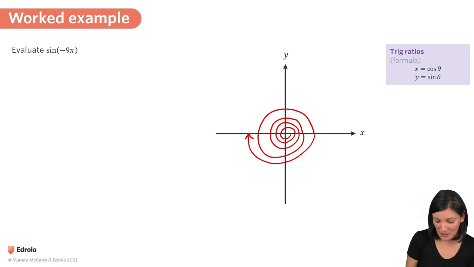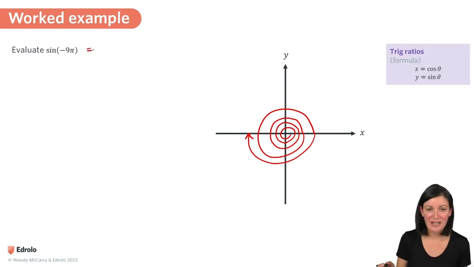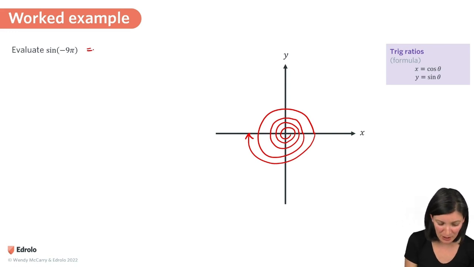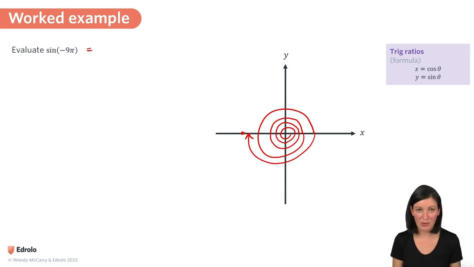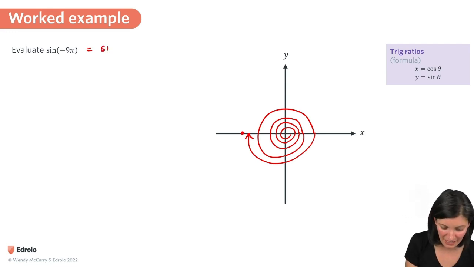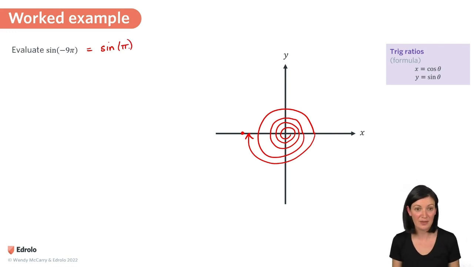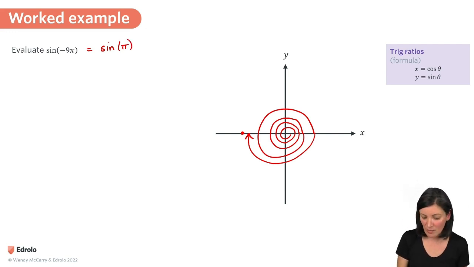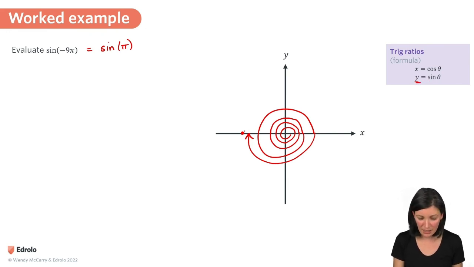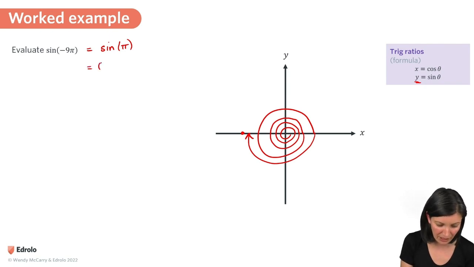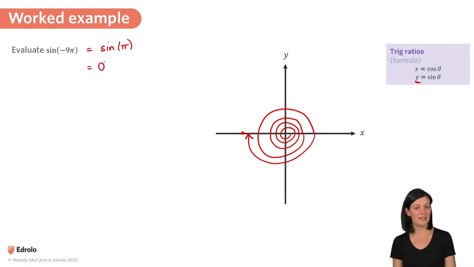So basically what that's saying is the sine of -9 pi is just going to be equal to the y value at that point, okay? And it's the same as saying, if you recognize that, that's the same as the sine of pi. It's going to be the same value. So on my unit circle there, remember sine is equal to the y-coordinate. The y-coordinate at that point would be 0. Okay, so the sine of pi is just 0.